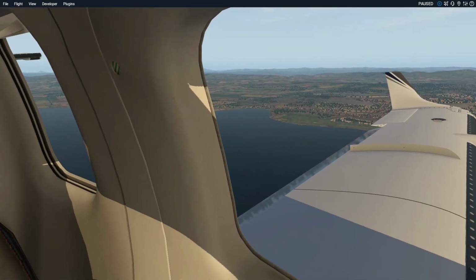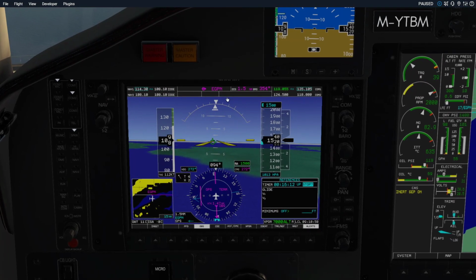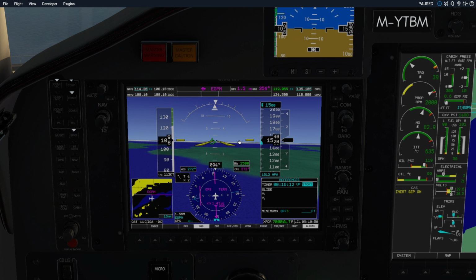So I'd be looking over my shoulder, looking for the airfield to be around about this position here. That's 45 degrees. We can get this information from the PFD as well, and in the simulator I find it easier to fly looking forward than looking over my shoulder. So when the tail of this blue arrow here crosses this 45 degree reference there, then that is us at the end of the downwind leg.